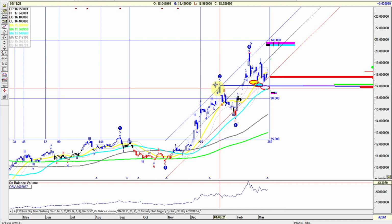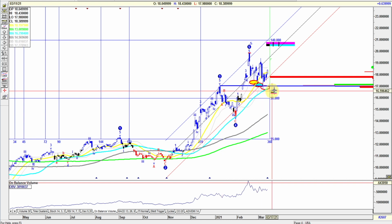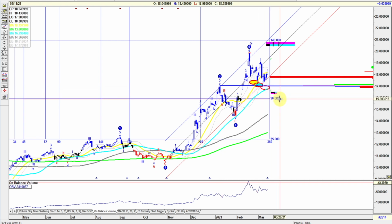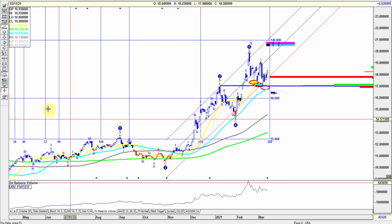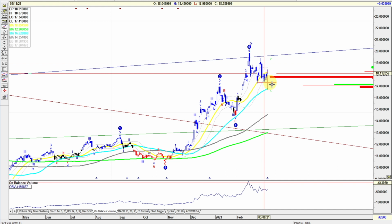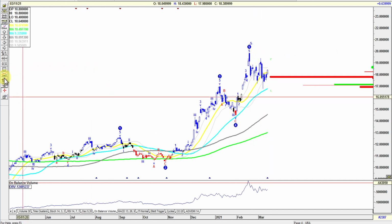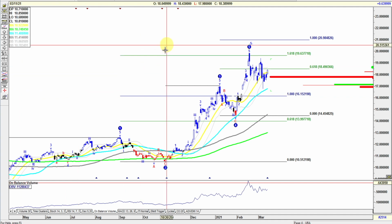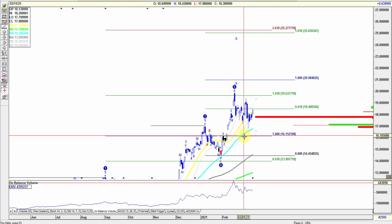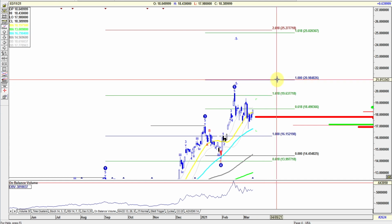And this is a short-term pivot swing low I have there. It needs to hold at 17, if not, it could go down to like 16 and 15 around there. The Gann Fan, you can see that we hit resistance there, but nothing really major. And fibs, we hit the 100 right here, and then we hit the 61.8, 1963.